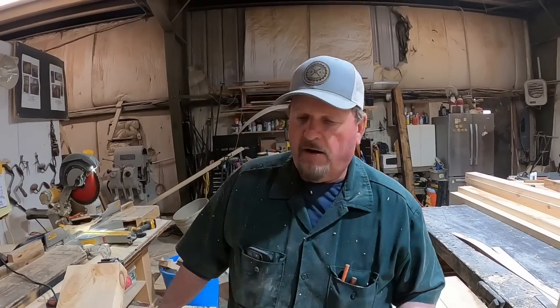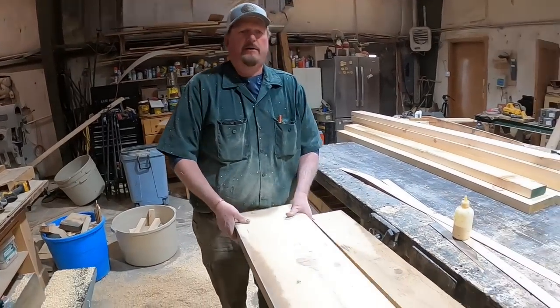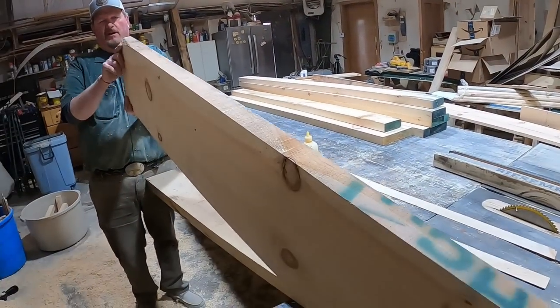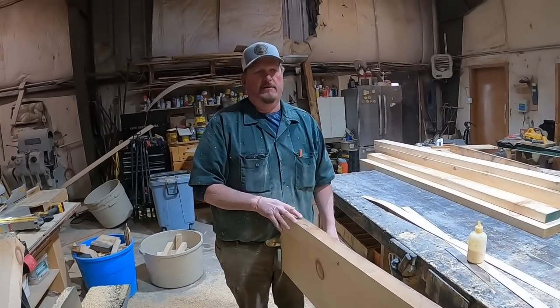So what do you got going on here? These are the countertops that we measured up at the roundhouse, the Adobe house north of town. And I ordered this stuff in 8/4, which is a full 2-inch. By ordering it thicker, they didn't straight edge it for me, so I'm having to clean all the edges up. Everything is crowned. It's rough sawn. There's nothing straight about the edge at all.